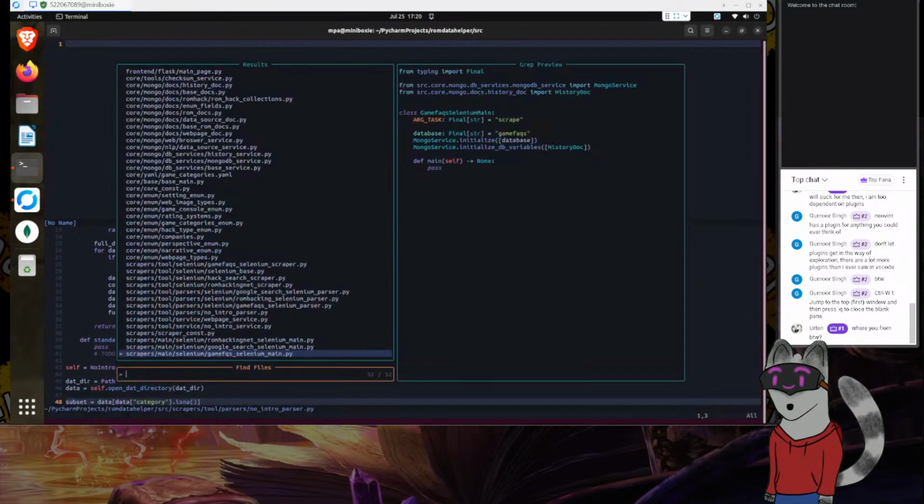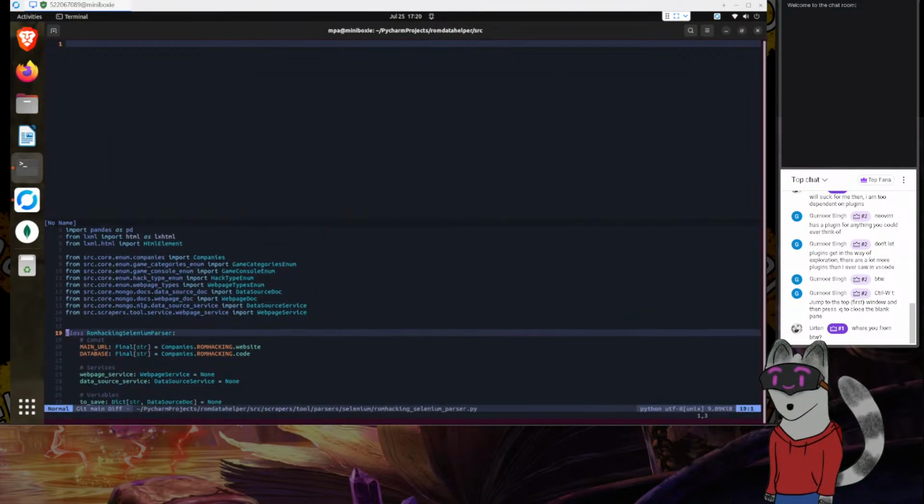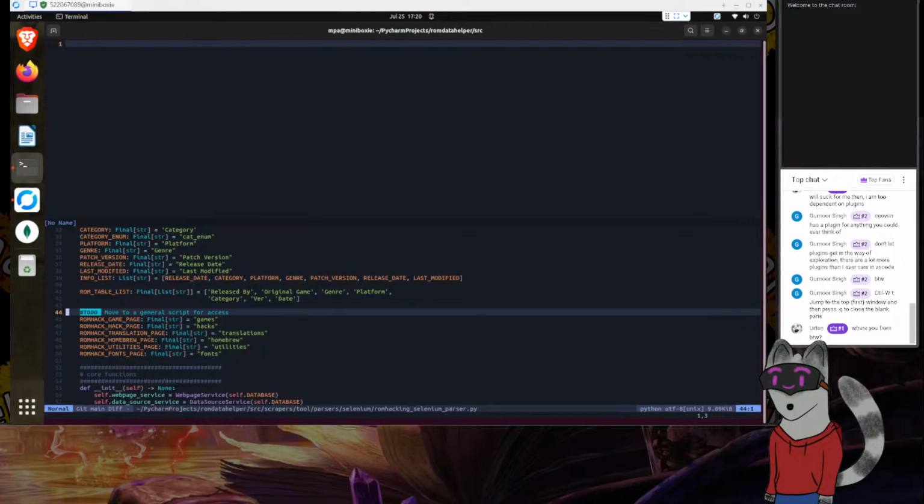Not that one. Maybe this one? There it is right here. See? To-do. It lights it up, and I really enjoy that. You can see right here, it lights it up. To-do. I wish I knew how to properly set it in NeoVim, though.